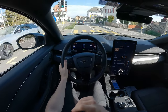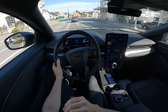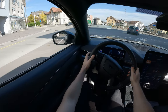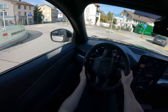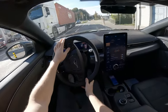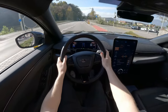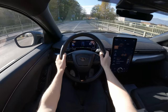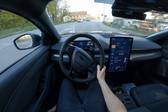Wow, but this propulsion sound is awesome. I think people will love this sound. It's that Mustang sound. I don't know if you know what I mean, if you can hear it on the camera. The handling is really good. I can feel that it stays really good on the road. Also, we will try the lane assist a little bit later. Fabulous. I like it. I like the car, I tell you. I really love it.